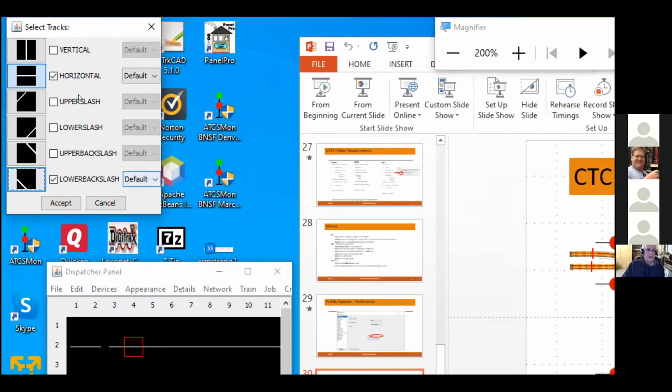And again, I've got my default speeds. I'll leave it as default. But what CATS does, and this is the whole reason for the default rather than specifying it's normal, is CATS will see that the diverging route is the diverging route.